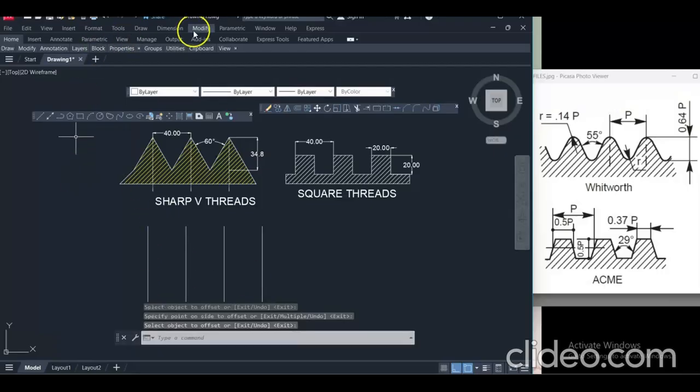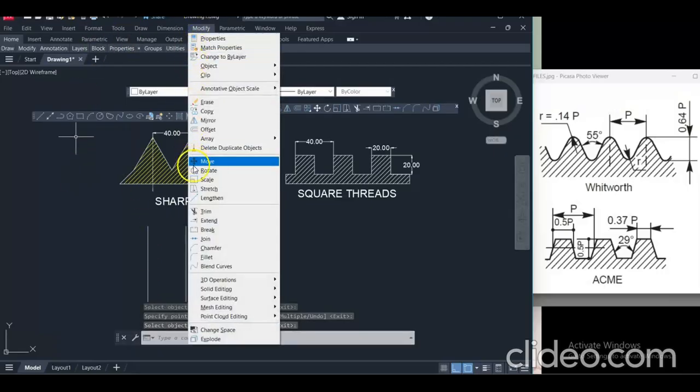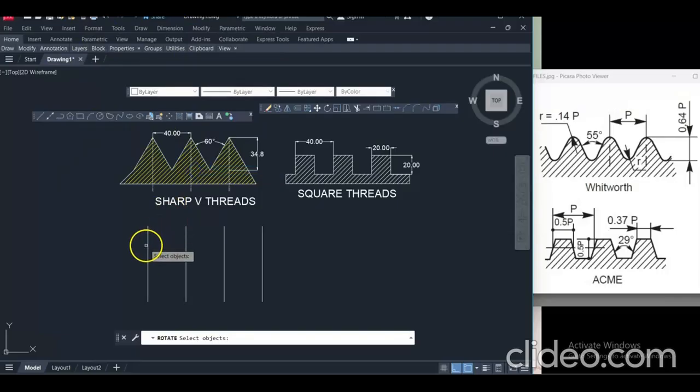Okay. Then what I am doing is I am using the command rotate, select the object center. This is my base point. The included angle is 55. 55 means 55 by 2, that is 27.5. 27.5 is the angle required. Similarly, I am drawing another line of certain length.